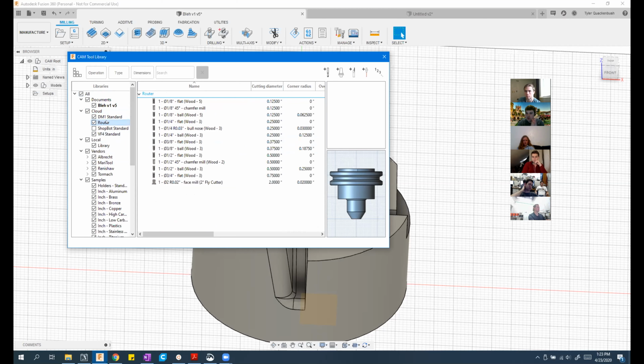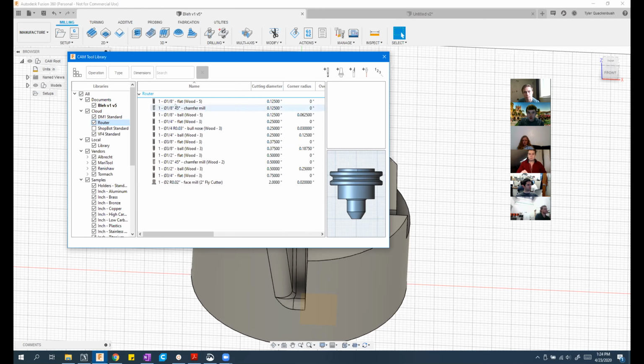What would be the use case of those? Sorry, the reason I say that is, if we were going to have people doing lots of camming on these computers in the shop, that might be a useful feature, so that if you use the computers here, everybody can have access to the same libraries. I don't know. It's something to think about. I think that's a good discussion to have further offline. Yeah. Good point.